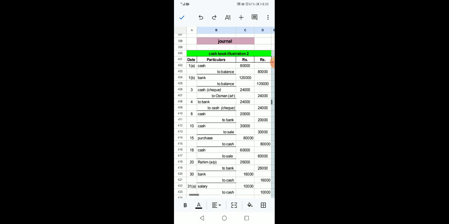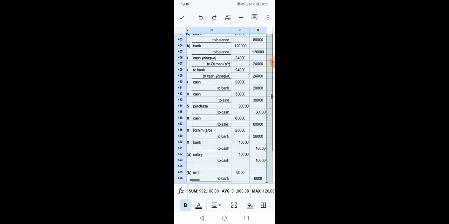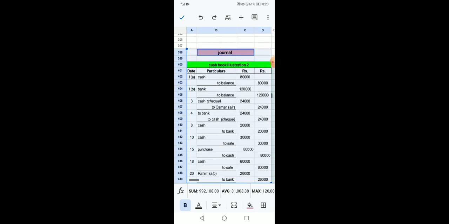Guys, welcome back. We have already completed half of this illustration. What we have done up till now is generalizing all the transactions which were present in the question in this way. This is your journal book, the first book to be used for recording the transactions. All the transactions are here completed, and we now need to convert these transactions into more usable information.